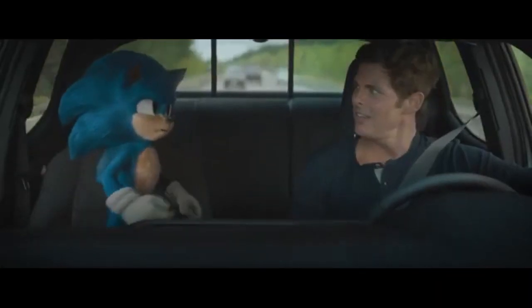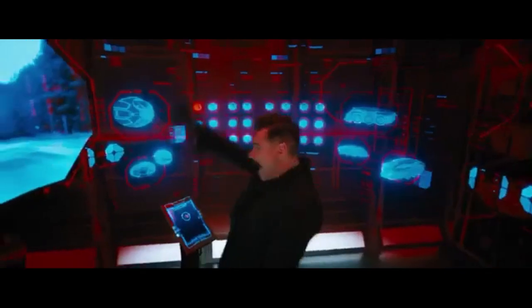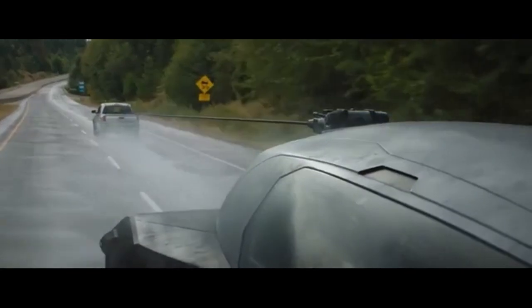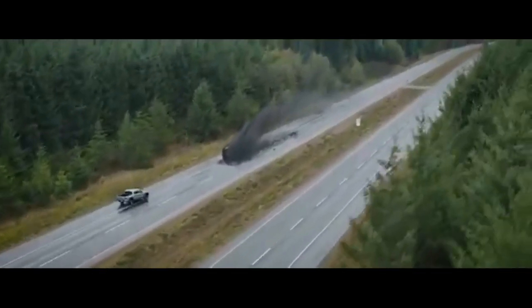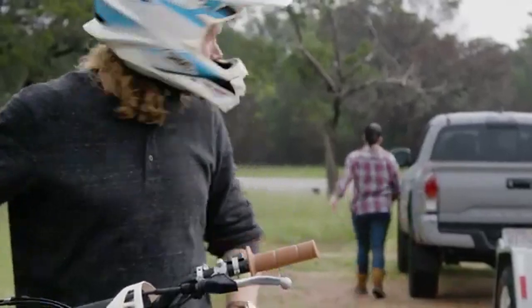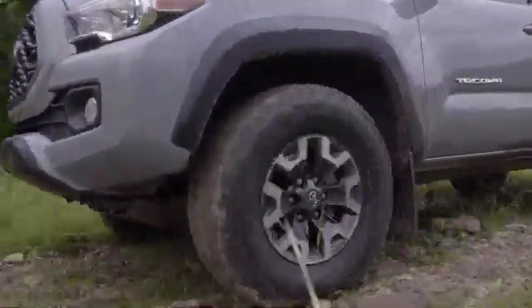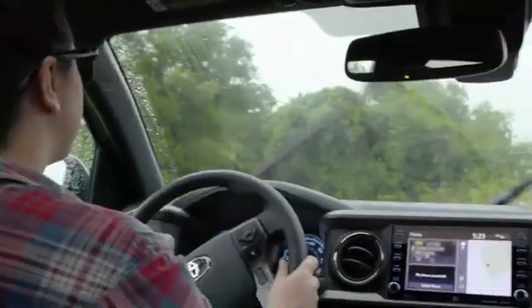Is Toyota using the movie as a giant commercial? It's kind of hard to see their angle, but yes, I'd say they are. The proof? We have a whole car chase scene in which the Tacoma gets destroyed, but still showcases its reliability and resourcefulness. From a design perspective, what are we trying to communicate? What is Toyota known for? Long-term reliability, quality, Kaizen even. But for Sonic, what I'm sure they're trying to have us focus on is their reliability. We have a newer model, the grille being only one generation older, so they're still communicating youthful modern design choices. And the Tacoma's design has been futuristic for its four-year tenure thus far — said a different way, it's been timely since its release.